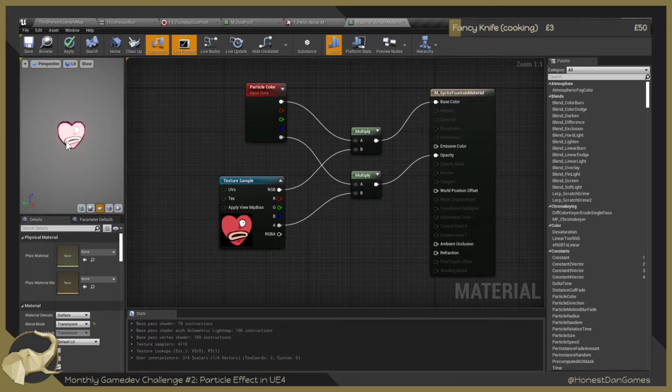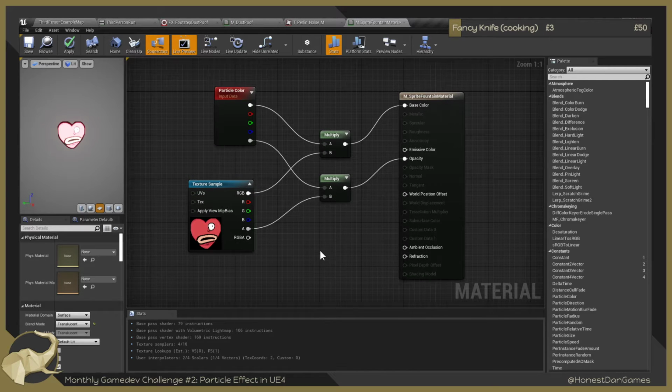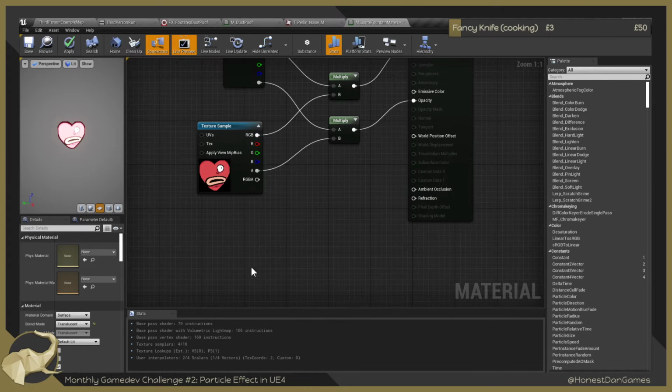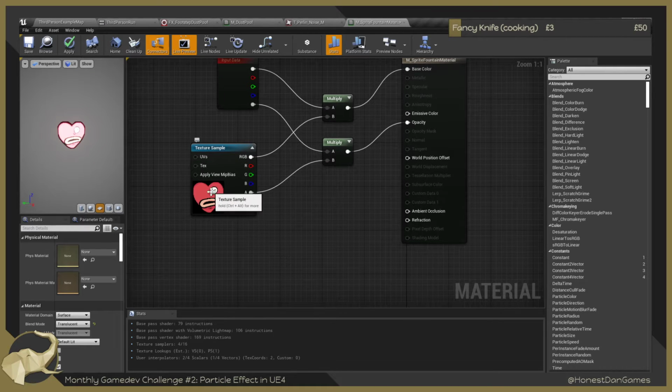Yeah, so sometimes that gets rid of the black there. Sometimes we can also prefer to connect to emissive color as well. In addition, so it will appear to glow. So if you just wanted it in the center, would you multiply this with a texture which is white in the middle and fades out to black? Yeah. Or if you wanted just his eye too, you would maybe make a picture like this and make it white there.